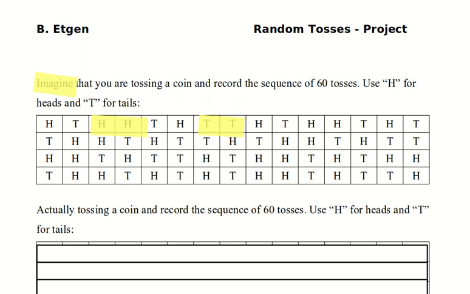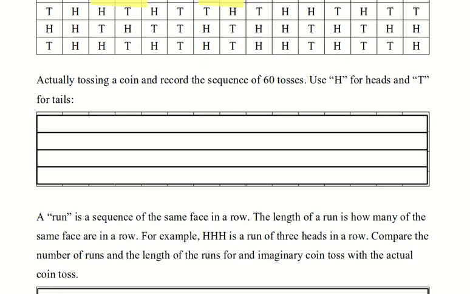Now, what's interesting about this is you can look at this, and after you do your own coin toss of 60 tosses, you can quickly convince yourself that this is utterly and completely fishy. Now, 60 is a relatively large number for two equally likely outcomes, and what that means is that you're going to get runs. That is, you're going to get several in a row. So let's move on to actually tossing a coin.